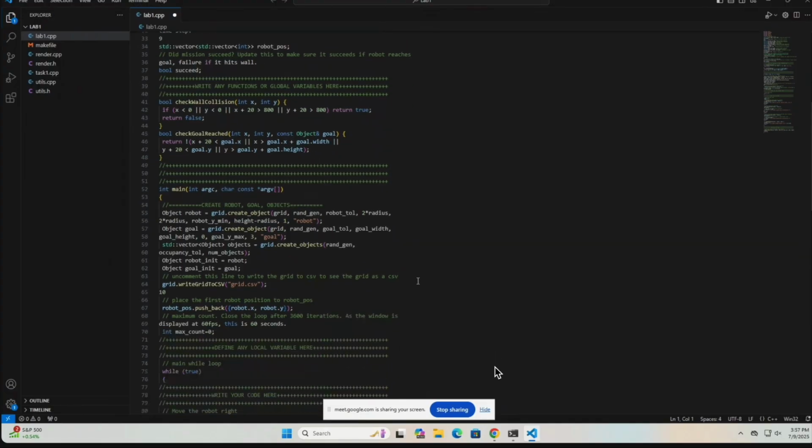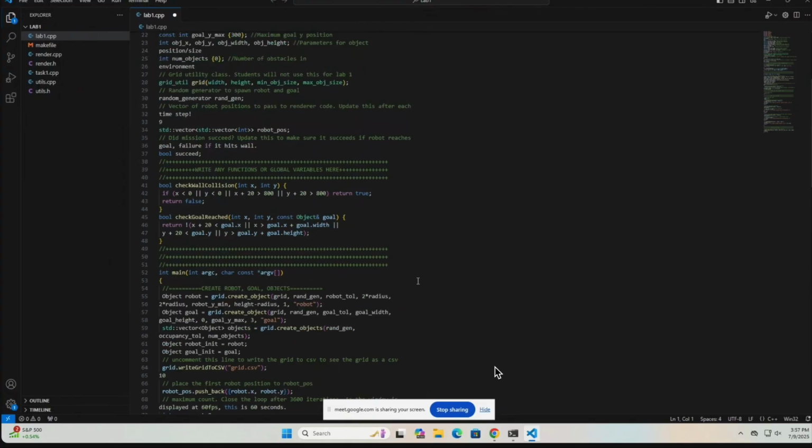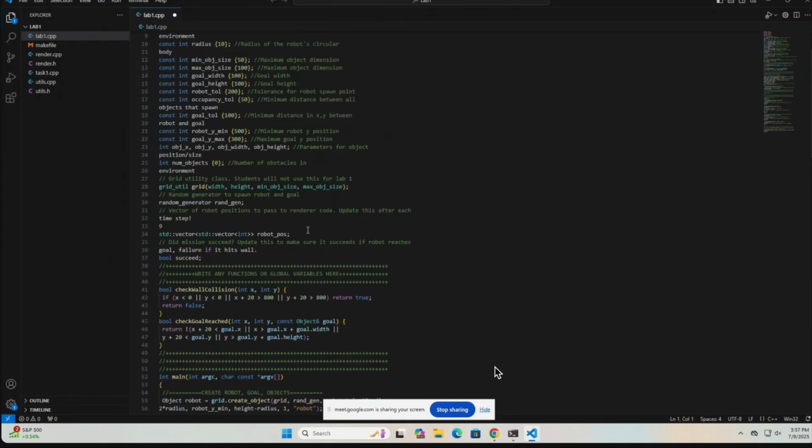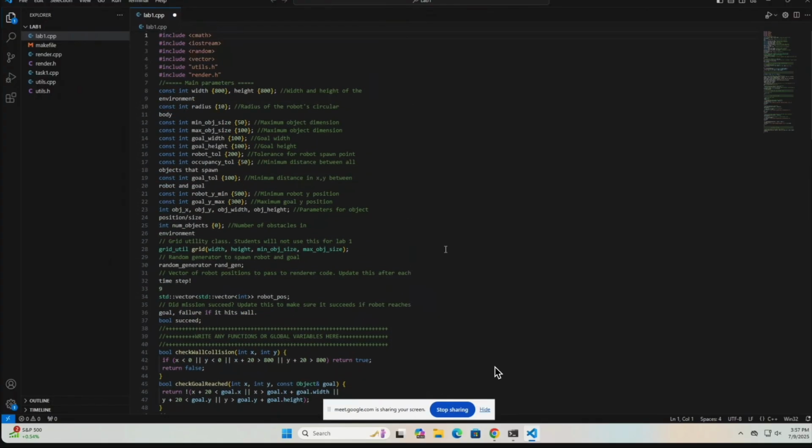You need to save what you're doing so that Ubuntu updates the changes you've made to your code. If you don't use Control S, it's not going to update, and your code's going to be stuck at the template. It's not going to think you updated anything, and it's only going to compile the template, which will spit out an error for you. Okay.